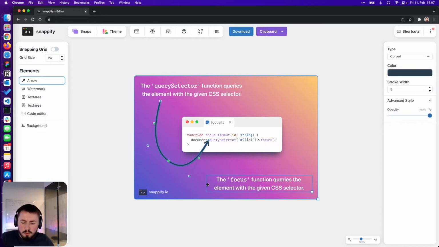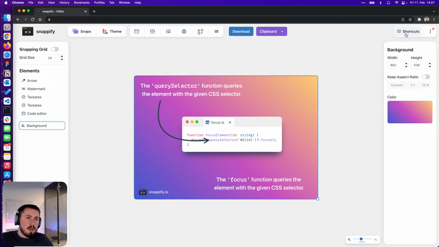And if you want to remove a point again, then you can just, if you're on macOS, Option click, or for Windows and Linux, Alt click to remove the selected point. By the way, maybe you can also have a look at our shortcuts because they can come in really handy.